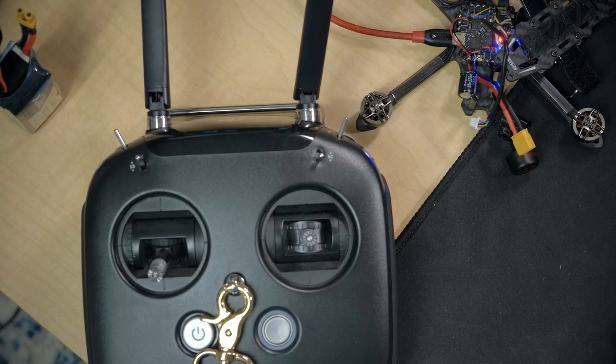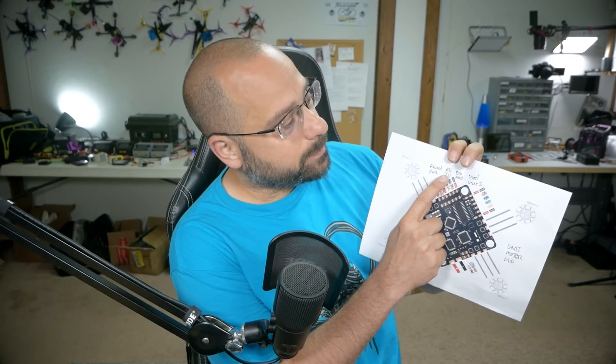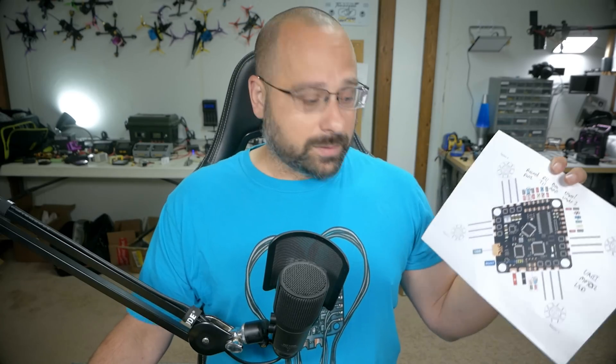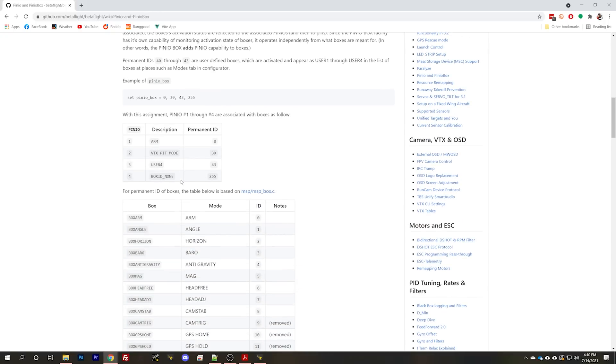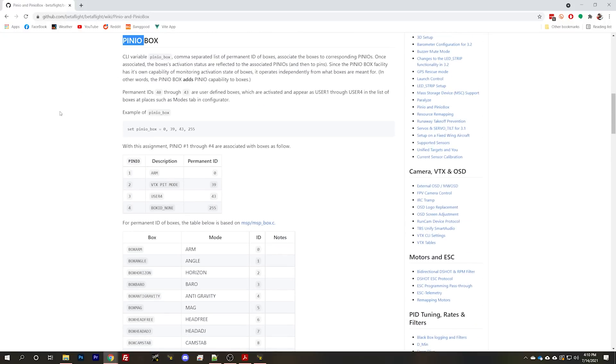I hope this has given you a sense of the potential power of the Pin.io function and an understanding of how to set it up. To recap: determine which pad on your flight controller you're going to use for your signal wire output; find the pin number for that pad using the Betaflight resource command; use Pin.io box to map that to one of your user modes (1, 2, 3, or 4); set up your aux mode and a switch on your controller to activate or deactivate it; then solder up your wire and you're good to go. If you're interested in tying user modes to arming or other aux modes, that's all documented and I'll put a link in the video description. That's going to do it for this video — thank you so much for watching and happy flying.